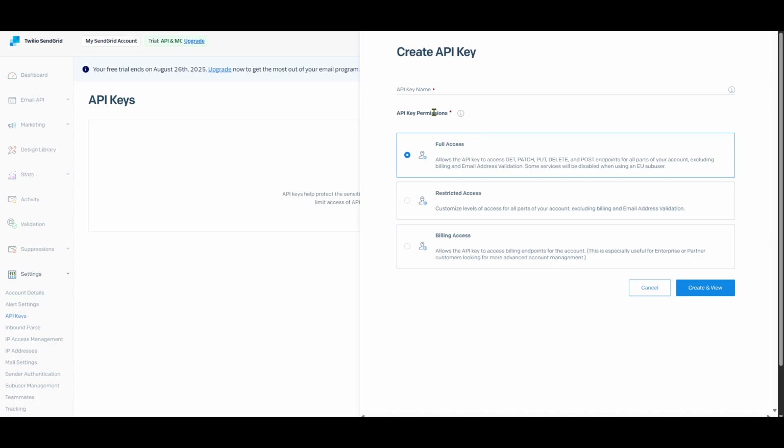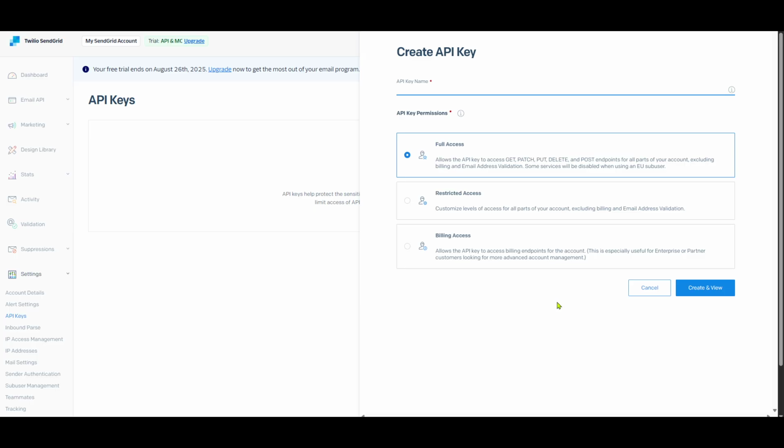When creating an API key, make sure to choose a name that clearly reflects its purpose, like Entresoft integration, so it's easily identifiable later. As you set this up, you will also have the choice to configure the permissions for the API key. It is recommended to set it with the minimum permissions necessary for the task to ensure security.